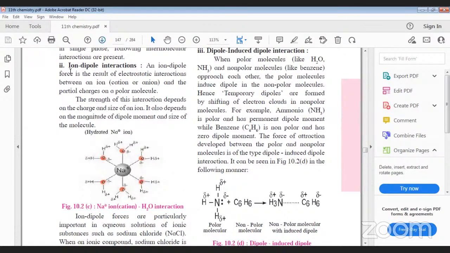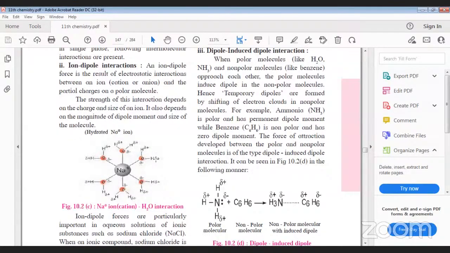So it is an interaction between one ion and another polar molecule. Now, just see the diagram. I am going to explain what this ion-dipole interaction is, but first just see the diagram. In the diagram, you can see a sodium atom is present in the middle, and that sodium has a positive charge. So it is a sodium cation, and what is attached to the sodium cation over here? A water molecule. Water molecule means two hydrogen and one oxygen. So two hydrogen atoms are attached to one oxygen atom, and this is our water molecule.